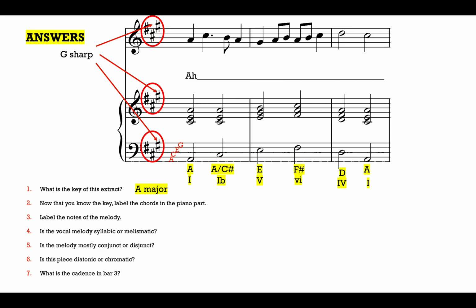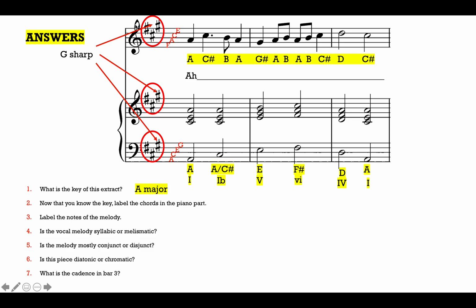So question 3 was to label the notes of the melody. Hopefully by now that we've done that labelling of the chords, labelling the melody should be really easy. We know that in the treble clef it goes, every good boy deserves football, every good boy deserves football, and in between that it goes face in the space, F-A-C-E. So I've written F-A-C-E in those spaces to help me, and so we know that this first one is A, the second note is C, etc. So these ones should be much easier, so I've just written them all out for you there, and you can give them a tick or a cross.